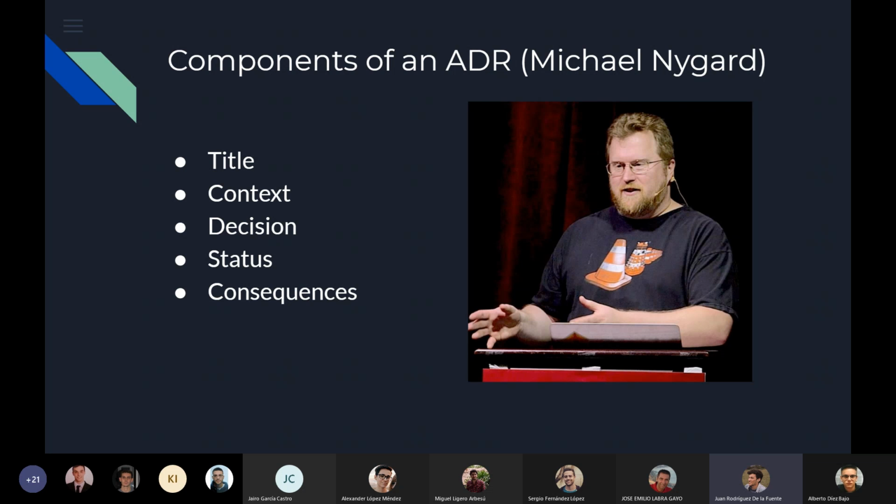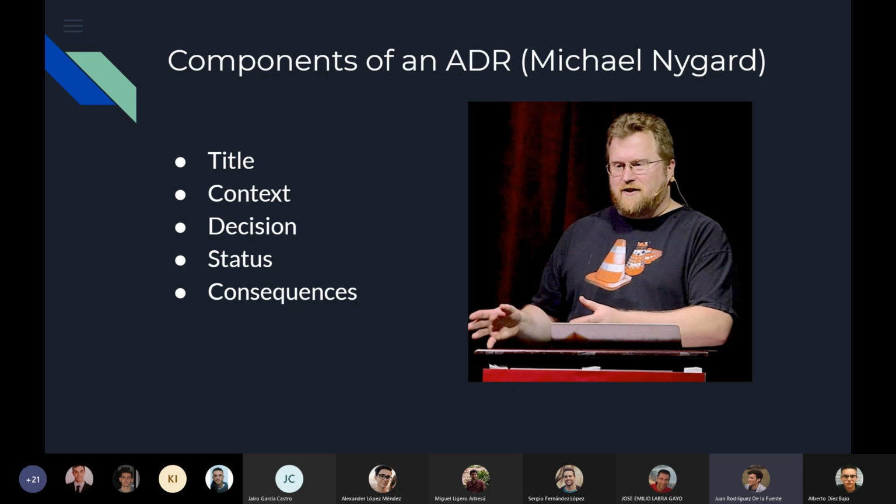The second one is the context. It is a really important part of an ADR, and this section describes the forces at play, including technological, political, social, or project local. And these forces are probably in tension and should be called out as such. The language in this section is value neutral. It's simply describing the facts. Decision. This section describes our response to these forces, the chosen option. Let's say the solution to the problem.